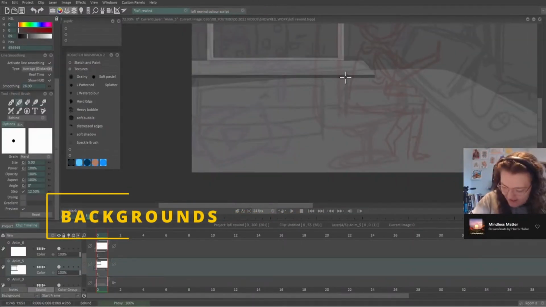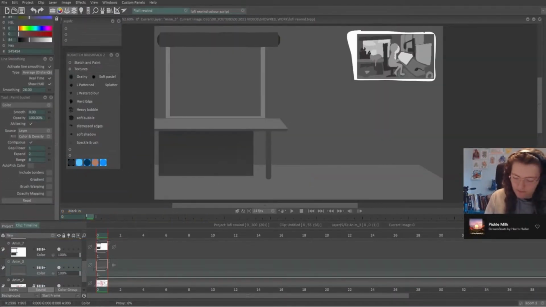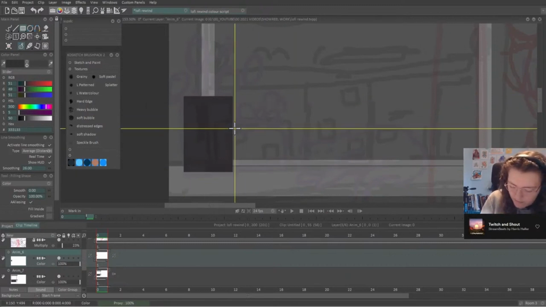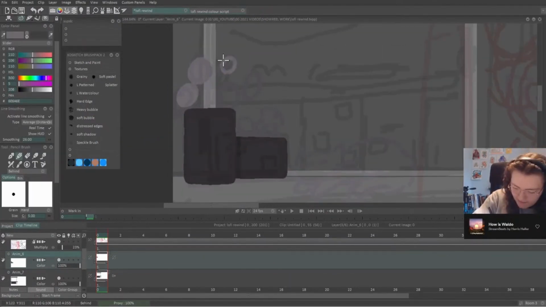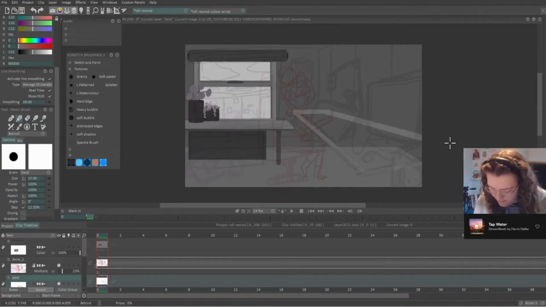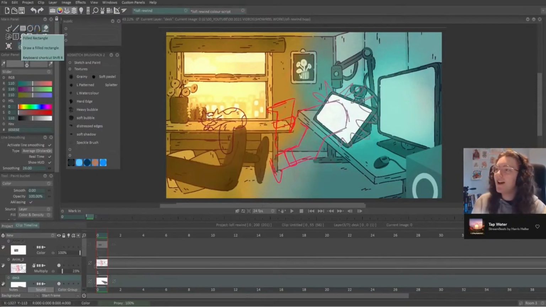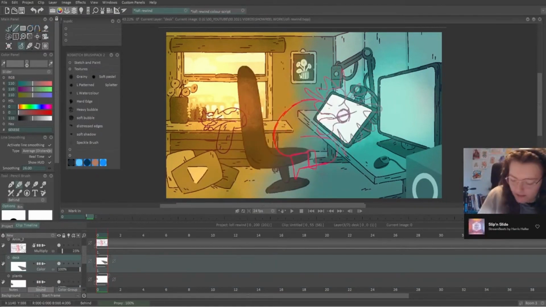Moving on to my backgrounds, I like to make these before I start any animation. This is just so I know where my character can be positioned or interact with the props within the shot. Like the colour script, I'll start out with grayscale, making sure to separate out elements into their own layers so I can have animation above and beneath certain parts like the desk, and the chair is on its own layer too so that it can be animated later as well.